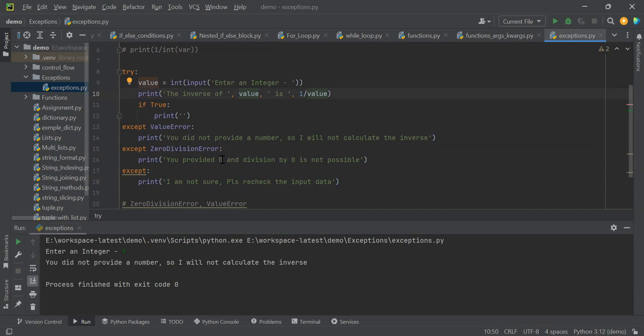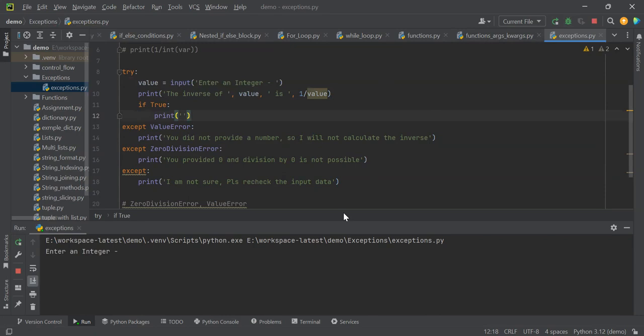One very, very important concept. Suppose let me remove this int here. I'm not going to convert into int. If I try to execute this, what's going to happen? Let's see. Suppose I enter a valid integer also. Which block has been executed? I'm not sure.